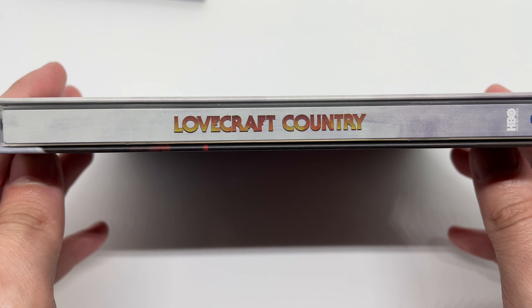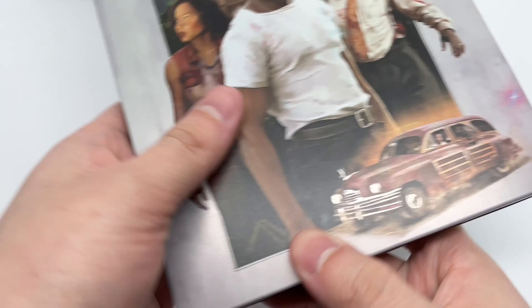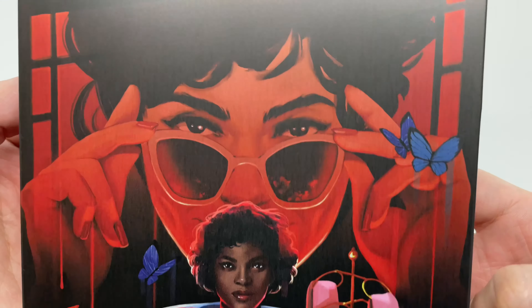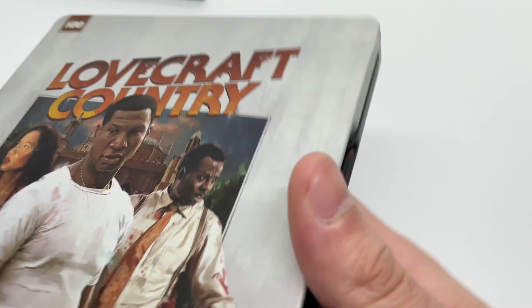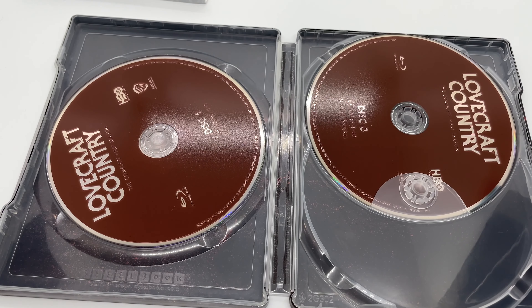Here is the spine and the back. Oh wait, so it goes like this. Yeah, look at that artwork right there — oh yeah, that's nice. I like that, that is really clean. Let's go ahead and open it up. The disc is bouncing everywhere — oh, this is terrible.